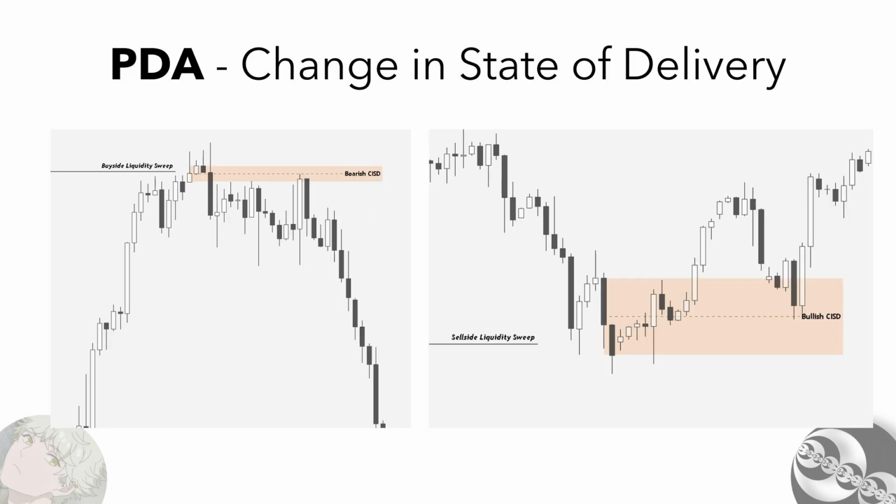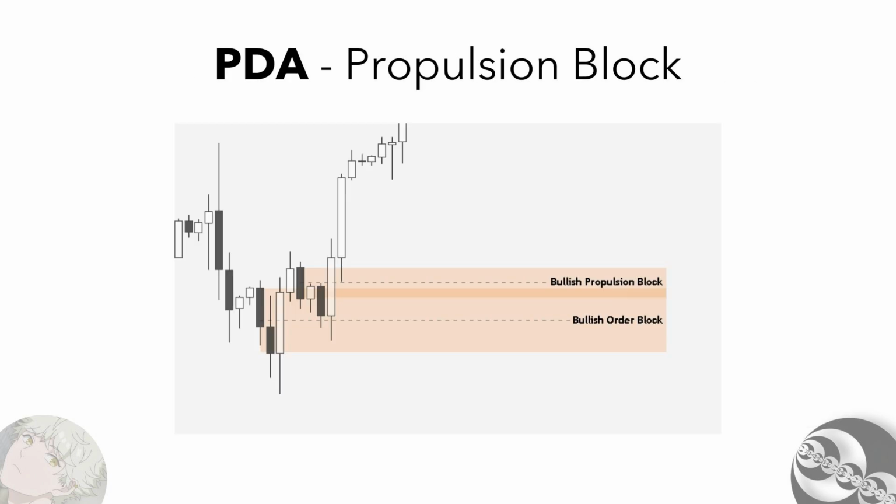Also, if we sweep liquidity before creating the order block, then that becomes a change in state of delivery, or CISD, which I consider to be higher probability than a regular order block, and increases in probability depending on how major the liquidity was. Additionally, while the strict definition includes the use of wicks, I like to just use the bodies of the candles for the order blocks. If we tap into an order block, respect it, and then create another order block off of it, that becomes a propulsion block. And from this, we can expect price to speed up in the direction of the drawn liquidity.